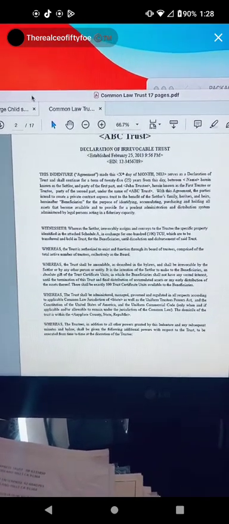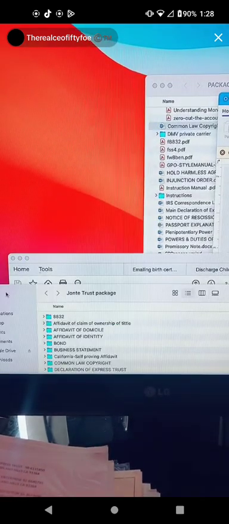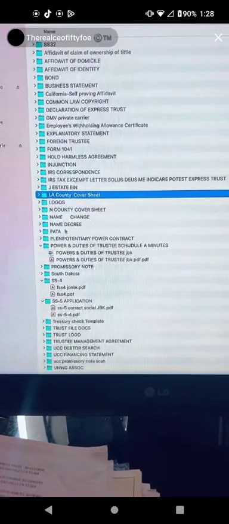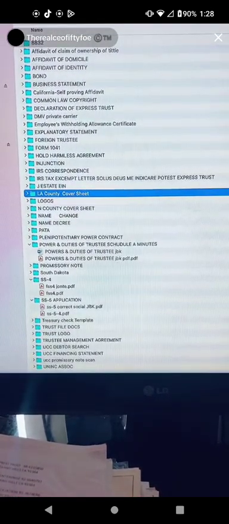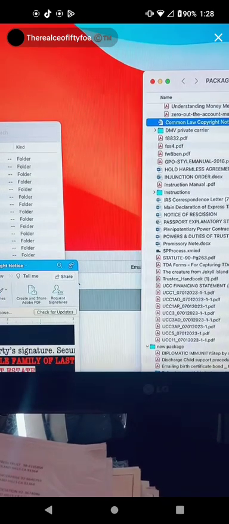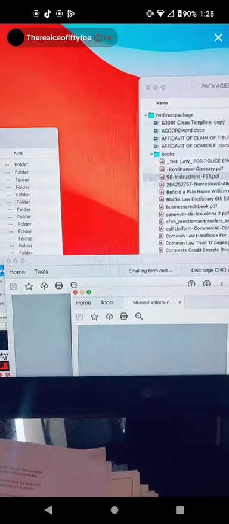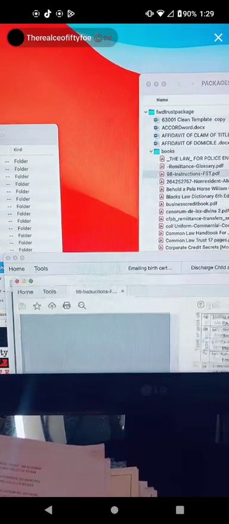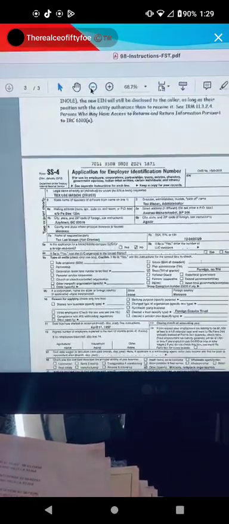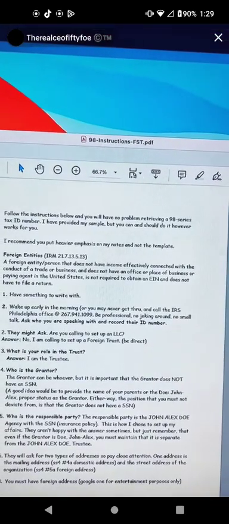You know, that document, the SS-4 form and the template. Where's the template at? Where's this template? Let me see, where's this template? Here it is. So you need this, Dwayne. Let me just make it clear. You need this out of your package. You need that document out of your package.